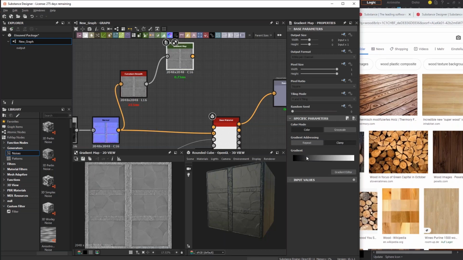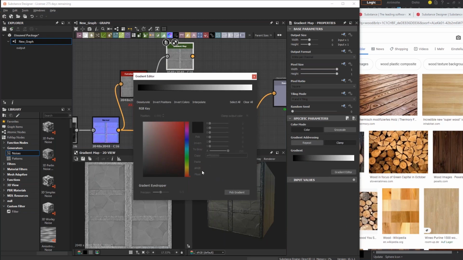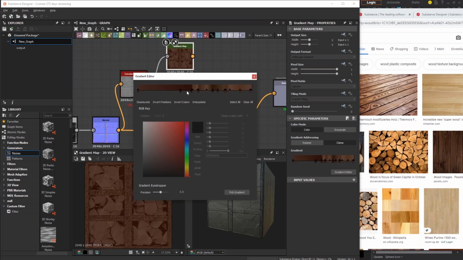So we select the gradient map, and we have the gradient editor here. I'm gonna select this gradient editor. It pops up here. And now I'm gonna choose this pick gradient. What I'm doing now is I'm selecting these colors. Say no, I'm not happy with the result. I'm selecting here this line, and it creates automatically a gradient out of the selected colors, where you move over with your gradient picker.